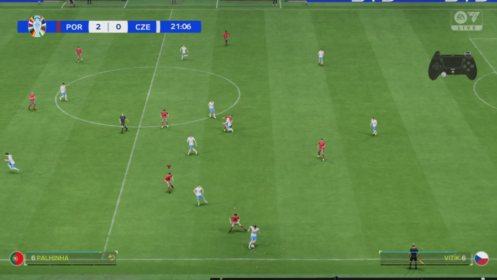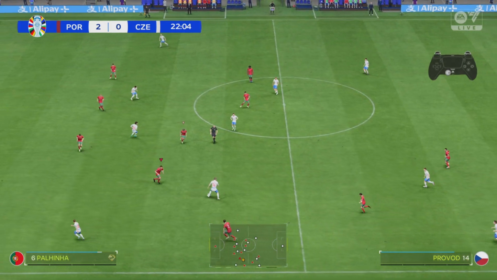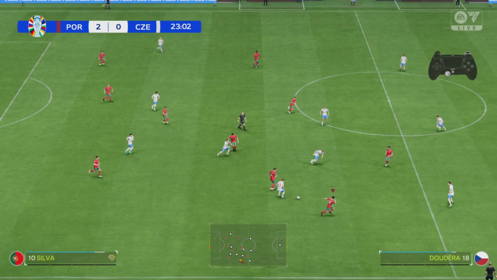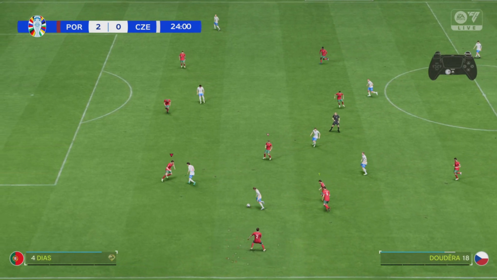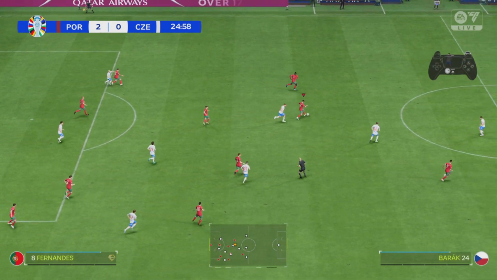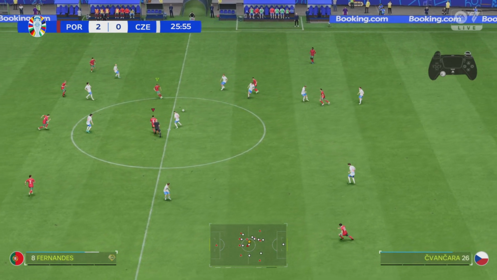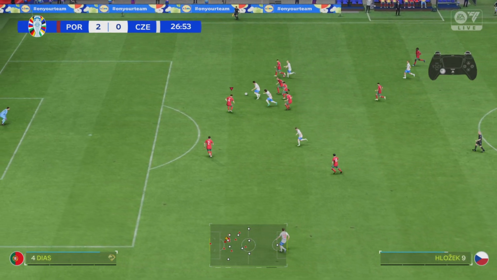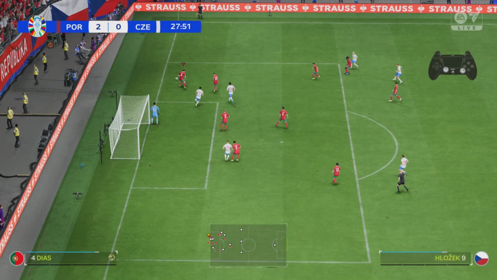Bernardo, oh, could have played it to CR7 there. Press that. I wonder if Roberto Martinez is in the game. Hold on, good tackle. I'm gonna score a goal and go towards Roberto Martinez, just to see how he looks in game. What a pass, by the way. Here goes Bruno. Bruno Fernandes tries to hold up the player who gets tackled. Good tackle.